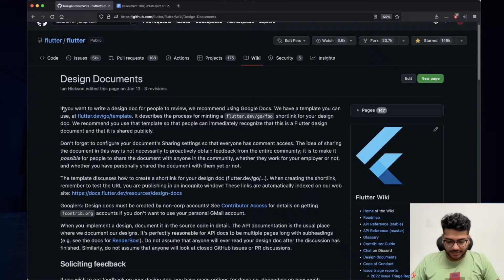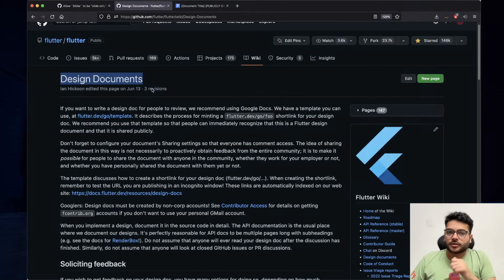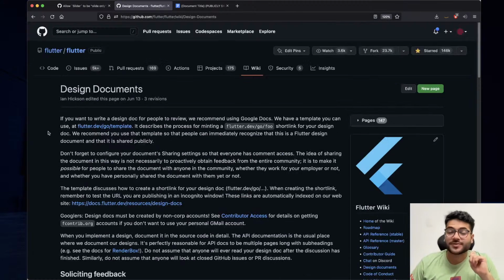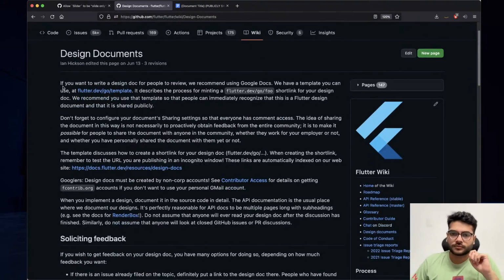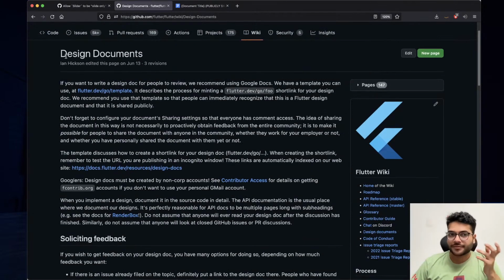Then I guess I'll keep the show open. We have this nice wiki on design documents on how to work with Flutter. They have their own template, and we can just use that template directly. It's on flutter.dev/go/template.